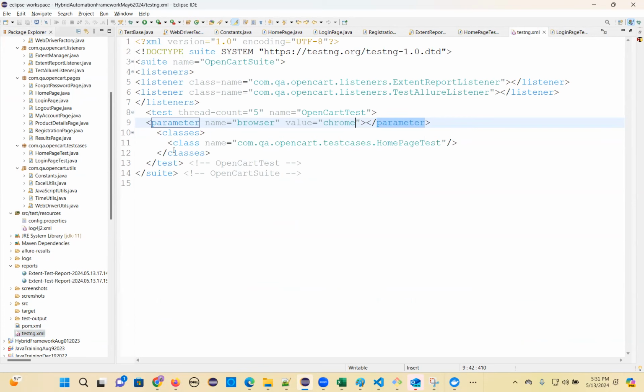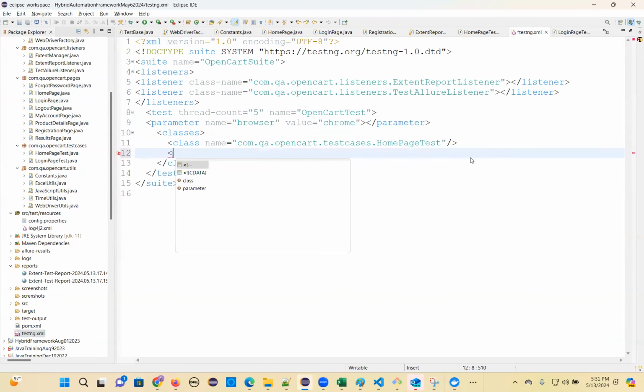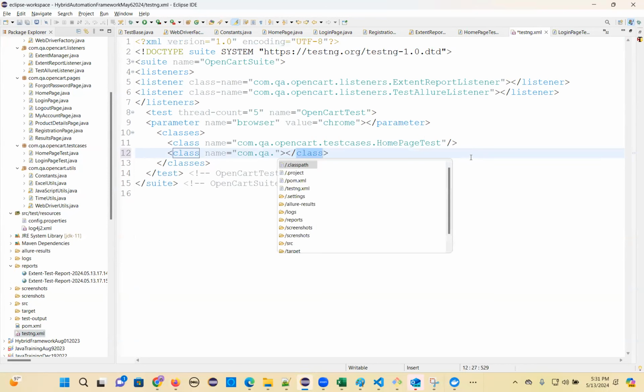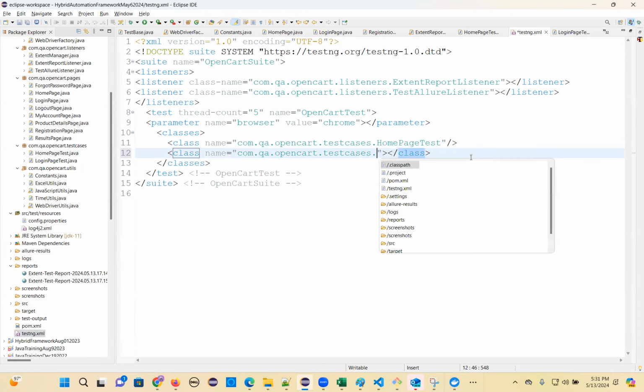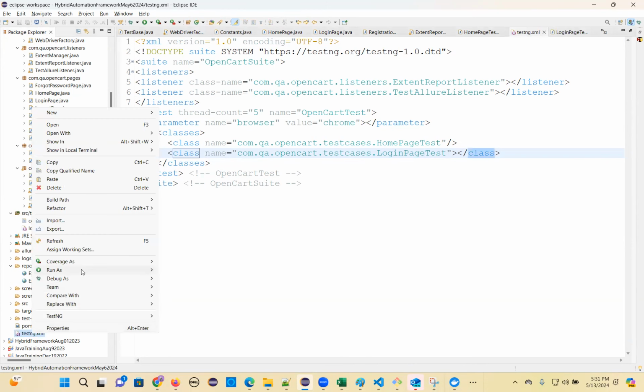You just include that. So inside classes, you have to add a class tag: com dot here dot open cart dot test cases dot the class name. See, now execute, both the test cases will run now.